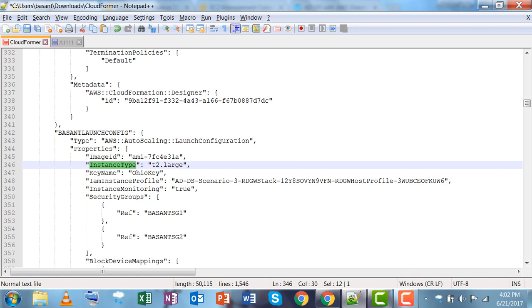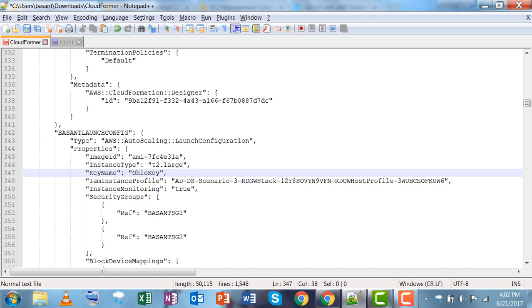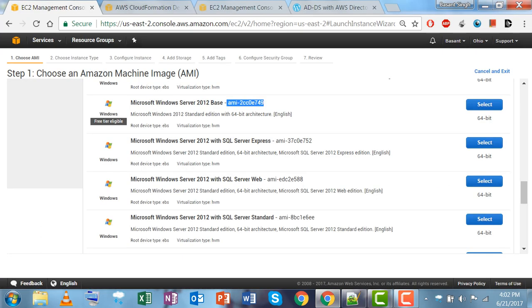Now the instance type. Sometimes you need smaller instance, sometimes you need large size instance. So you can write down the size of the instance here. Now, the third thing is key name. Every zone has its different key.